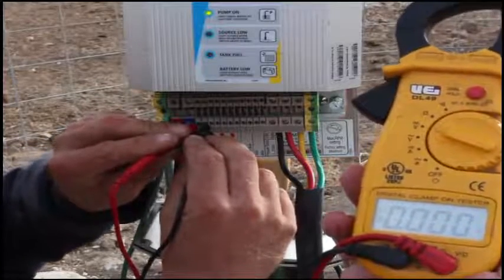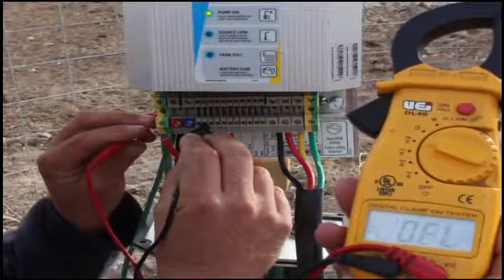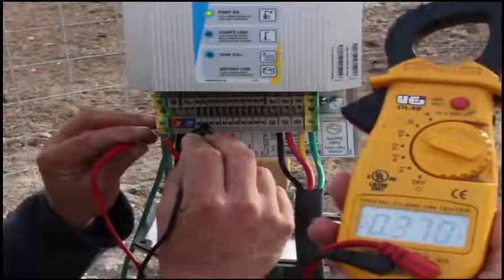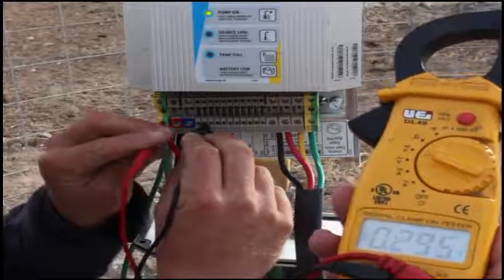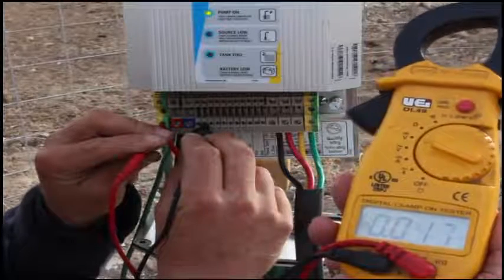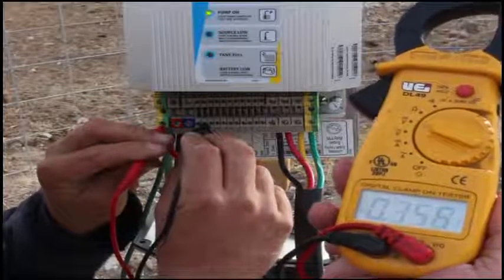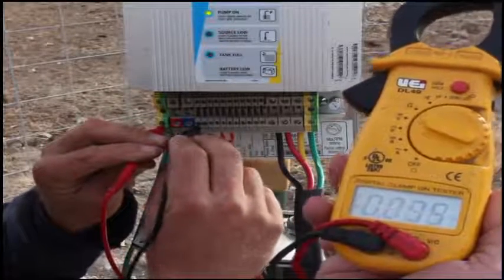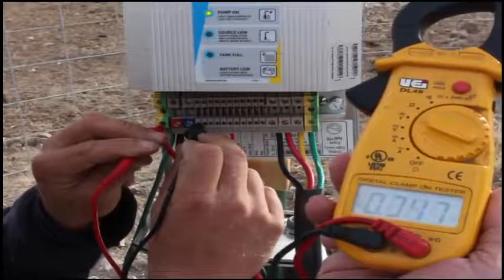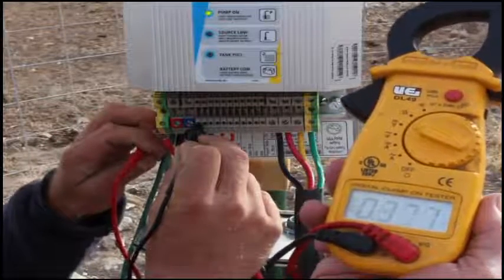000. I go from the number 2 slot to the back plate. It bounces around like it always does, similar to readings before. And the real ground, lower reading. Nope. Just jumped up. And swapping from number 2 to number 1 to ground. We sure got a trickle voltage in there. And number 1 to back plate.